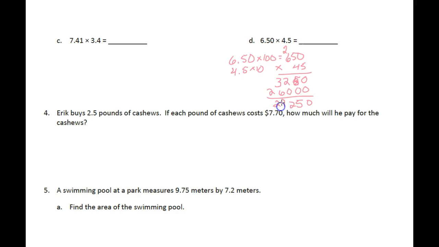Here's another 2. And now we have to think about, okay, so I multiplied by 100. So now if I divide by 100, that's going 2 place values. And then if I divide by 10, that's another place value. So the answer that we're going to get in this case is 29.250, or 29 and 250 thousandths. Now if we look at this and double check, does this seem correct? 4 times 6 is 24. 29 is pretty close to 24, so we're probably doing okay in that case.